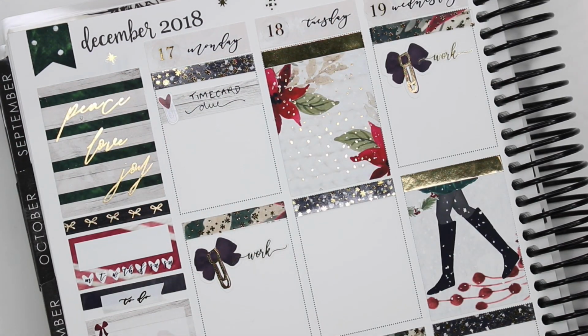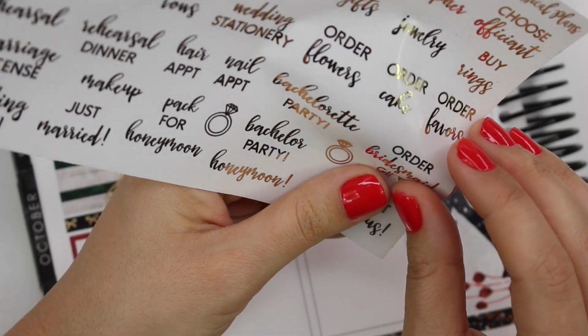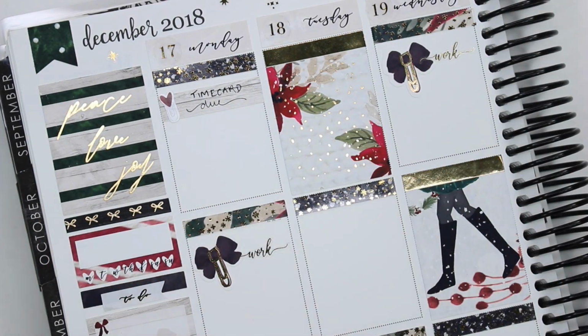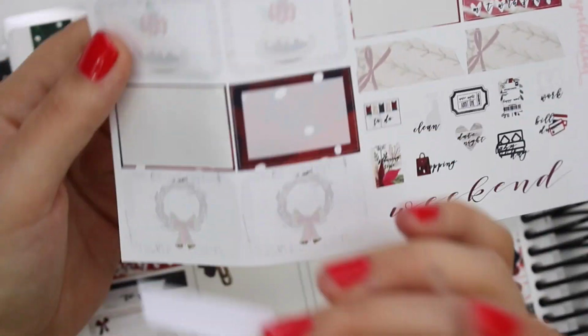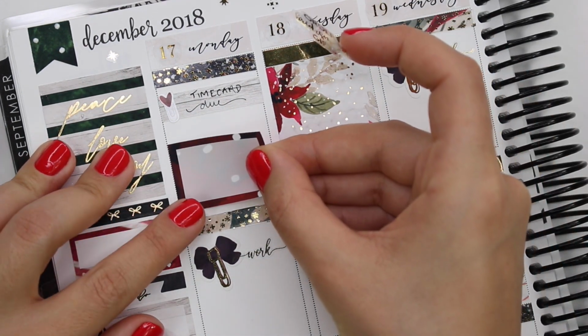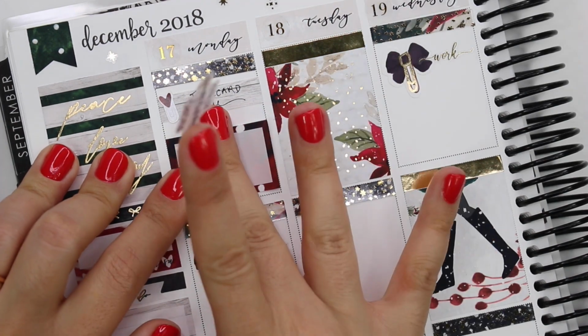Cute. And then the other thing that I want to accomplish this day is making sure I order presents for my bridesmaids, because I need to ask my bridesmaids to be in my wedding, obviously. I'm still super stressed about this and I still have not finalized it, but I've got to do it. I just have to bite the bullet, and I'm probably going to end up asking everybody and making sure everybody feels included rather than try to narrow it down, because that is just too stressful for me.